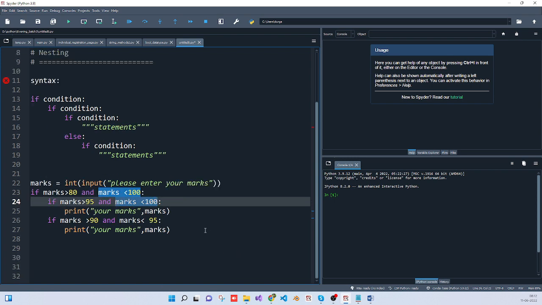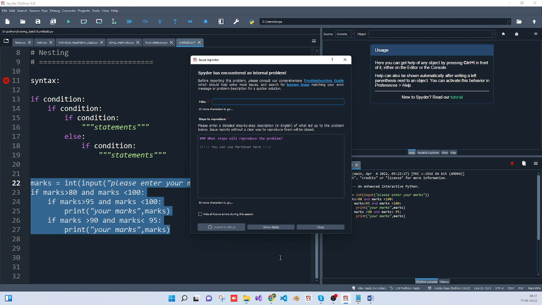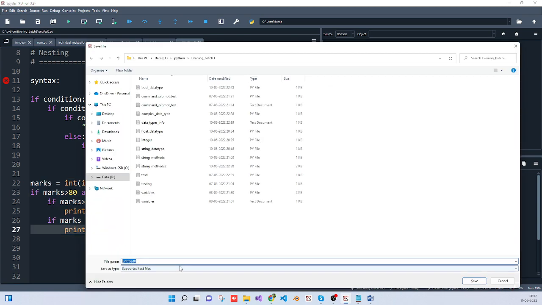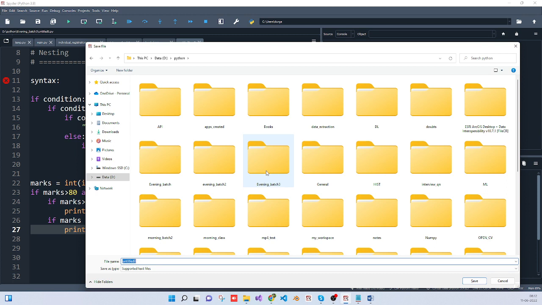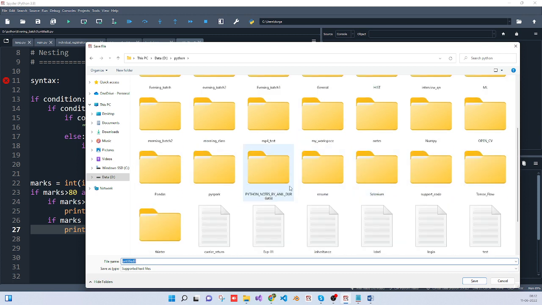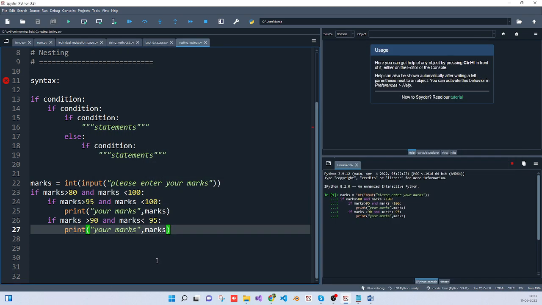So I'm compiling this. Now you check, Control F9. Okay, no issue. Nesting testing. Just give me a second.